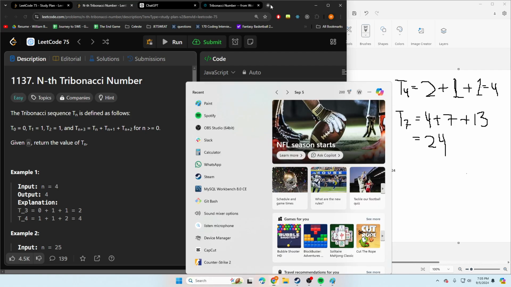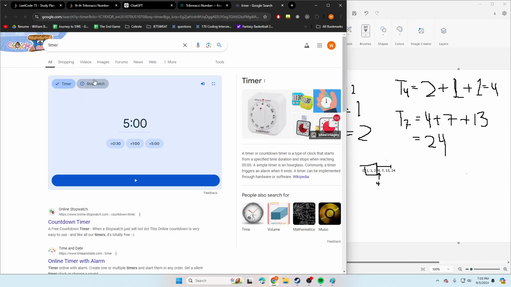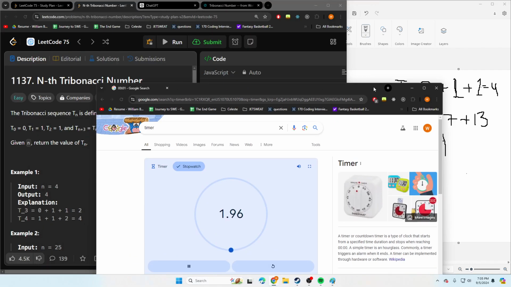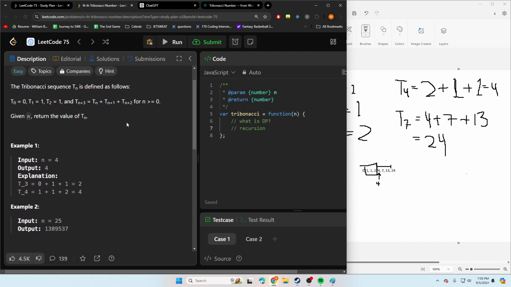Alright, so let's set up a timer. Let's see how long it's going to take me to do this. Input equals 4, so T3 is 0 1 1 1. T4 is 1 1 2 4.